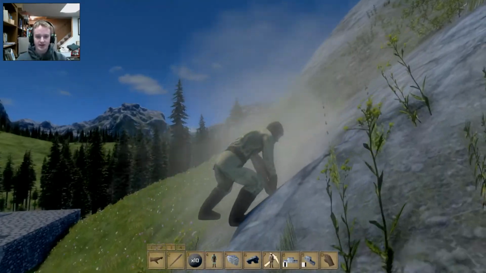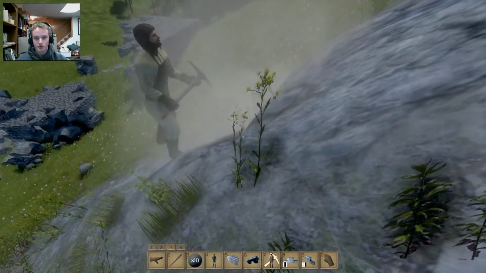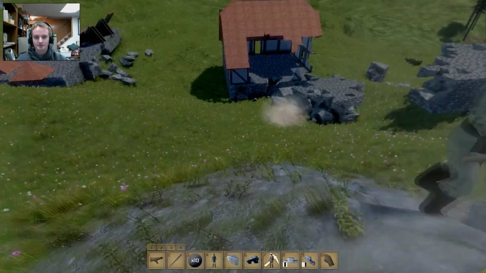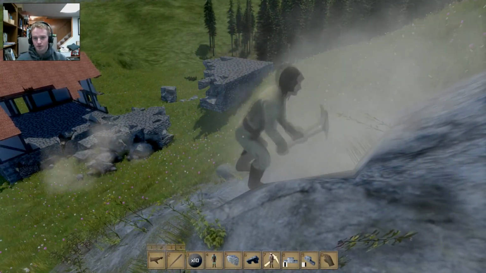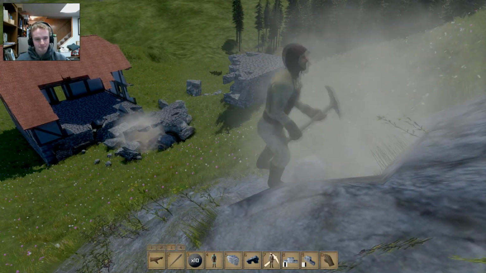This latest update in Medieval Engineers is pretty cool. They have added a new type of peasant, the peasant miner. He'll just go over to some stone and start hacking away. And I had two regular peasants around because they pick up the stone and will store it.